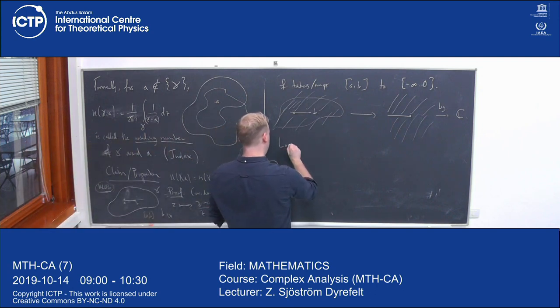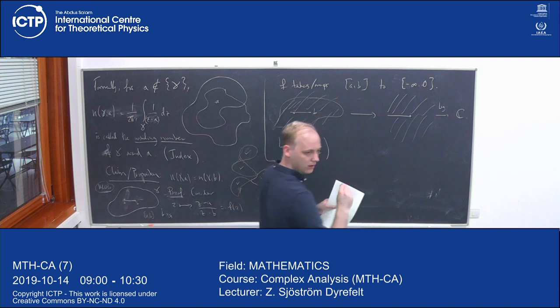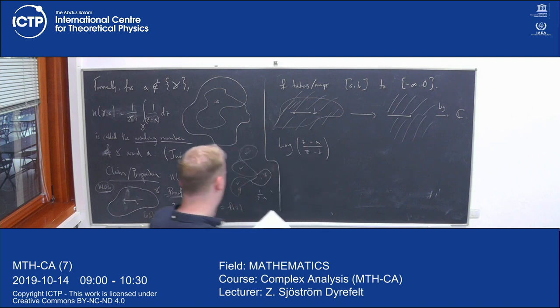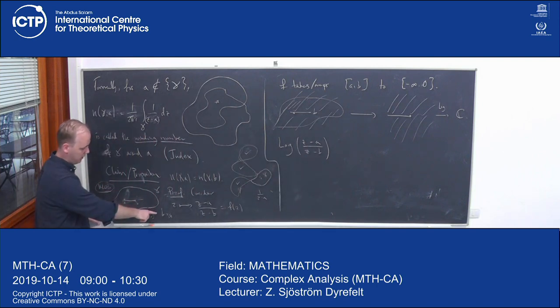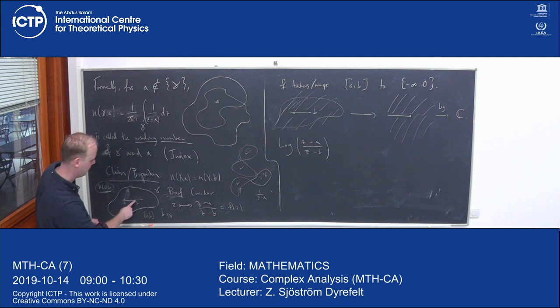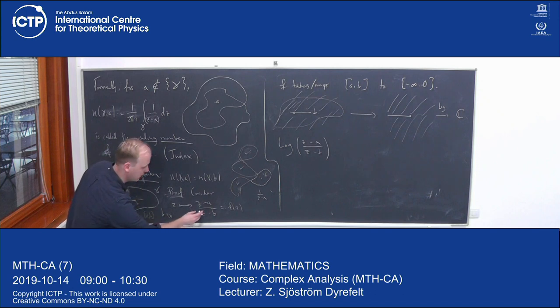So what we get is this log of (z minus a) over (z minus b). How does it map a b to minus infinity? Sorry? I did not get how it maps to minus infinity. Ah, yes. When z is very close to b, will it be minus infinity or plus infinity? If it comes from below, then this thing is negative, approaching zero from below. So this is something very small and negative, and this is positive. So when it blows up in absolute value, it will go to minus infinity.